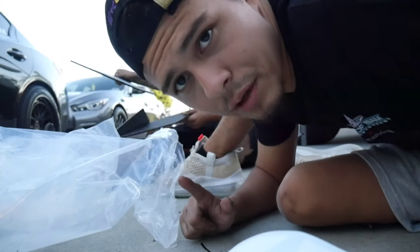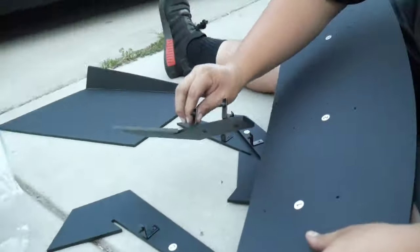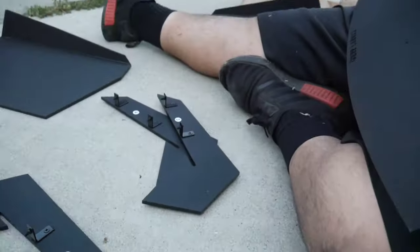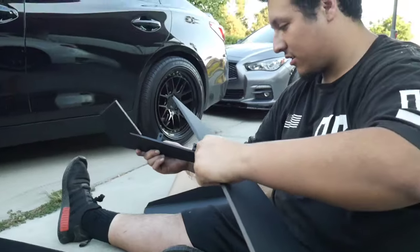This is the Street Arrow diffuser that was specifically for the Q60 that I ordered - took almost two months to arrive. Look, there's all the pieces - this is perfect, it's actually really nice. It comes with all the pieces. Sick - easy, huh? Hell yeah, I'll show you guys once we put it all together.